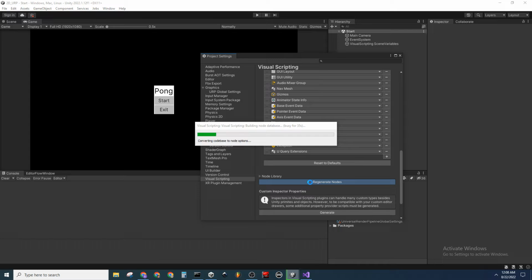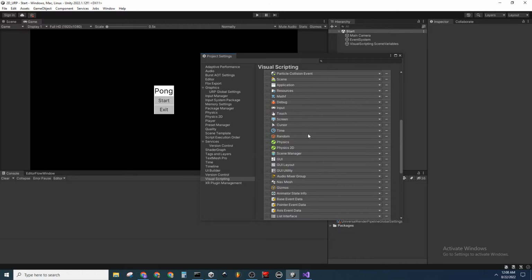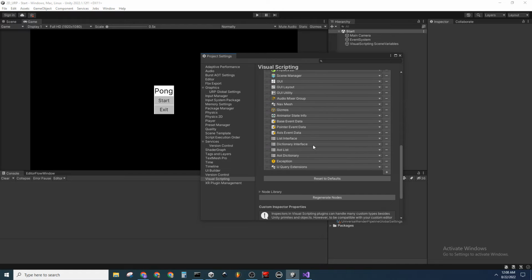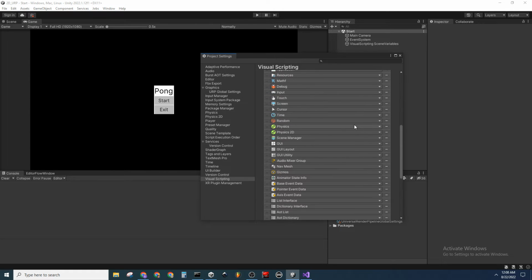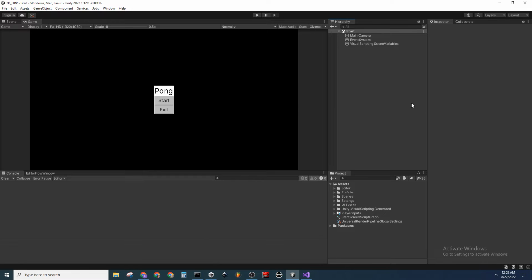Sometimes it can hang up like this, even if you only add one type, which is a little disappointing, but it's kind of the state of things currently with visual scripting. However, we have now successfully added uQuery extensions to our type options for visual scripting, which is going to make it much easier to actually access these nodes.